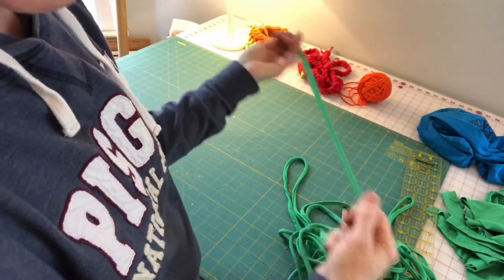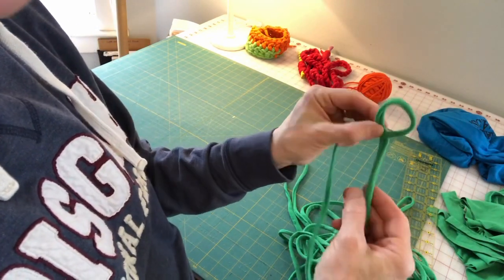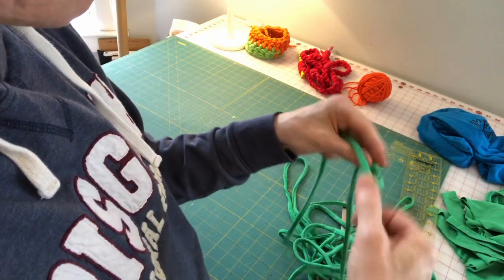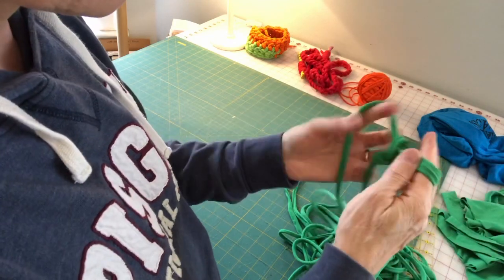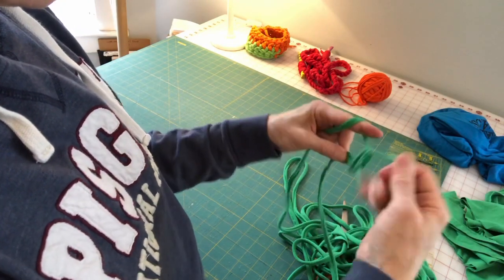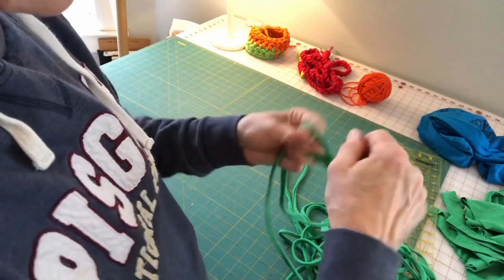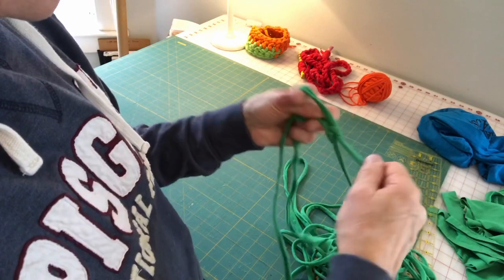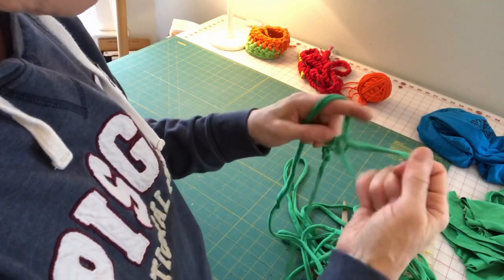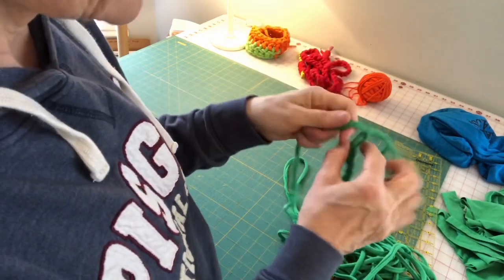Now, if you're going to make a jump rope, you can do what's called finger crocheting. You start with a slip knot, pull it through, pull it nice and tight. Jump ropes need to be really tight so that they go fast. If it's loose, it's going to catch the air and be really slow. So you just go as far as it takes to make the jump rope the length that you want it to be.